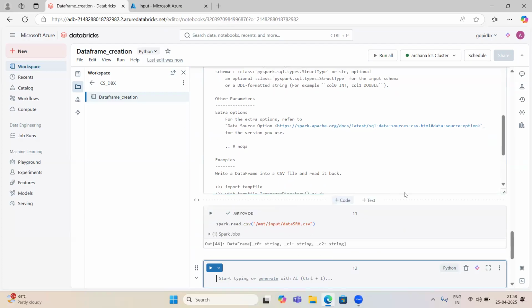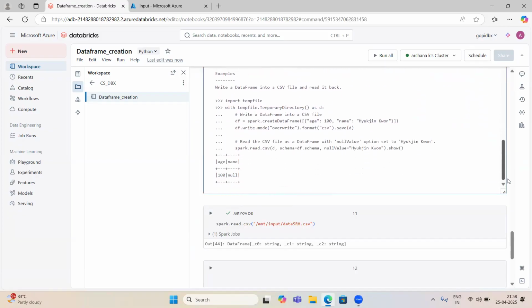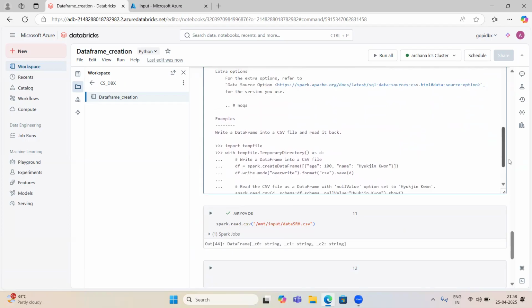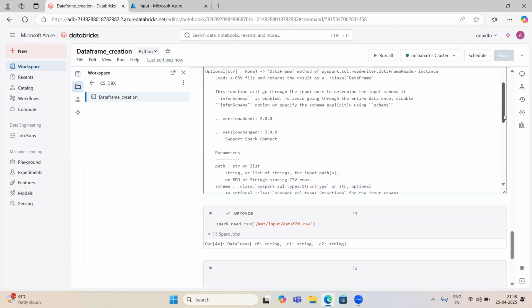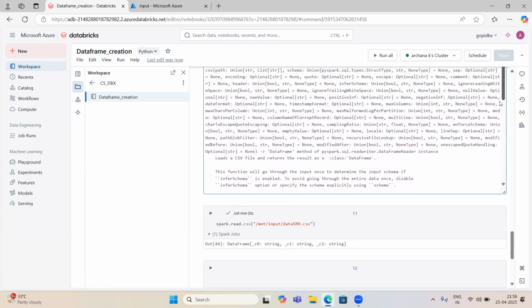Here you can see what it returns. It returns a data frame. The result loads a CSV file and returns the final result as a data frame.